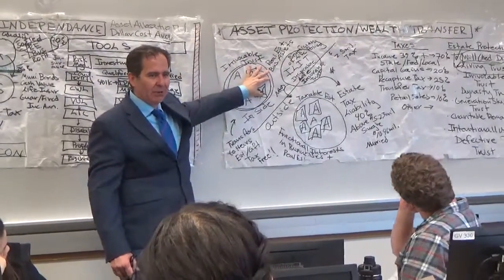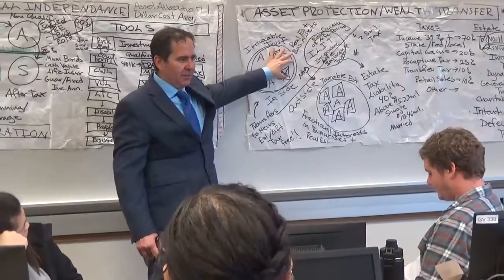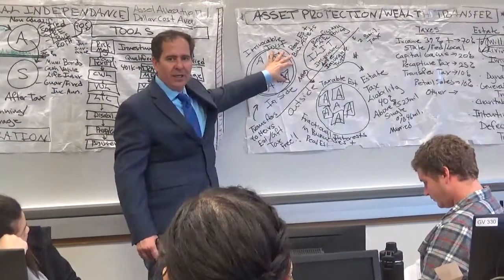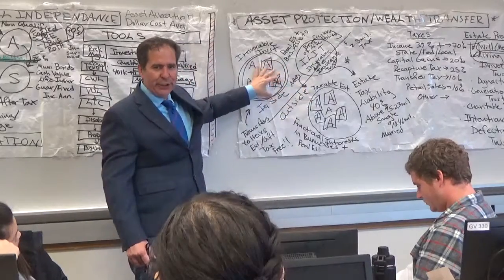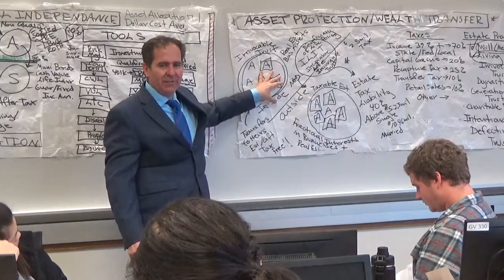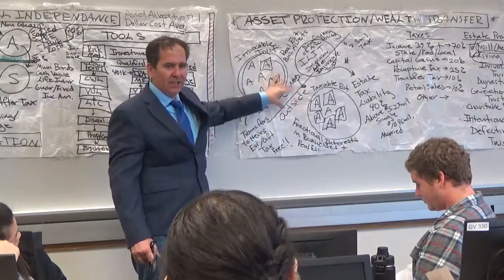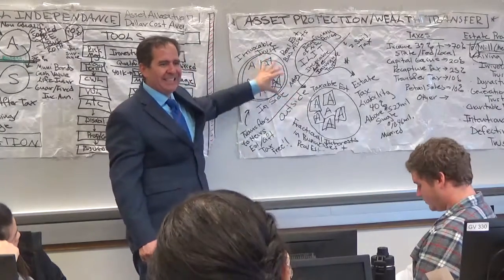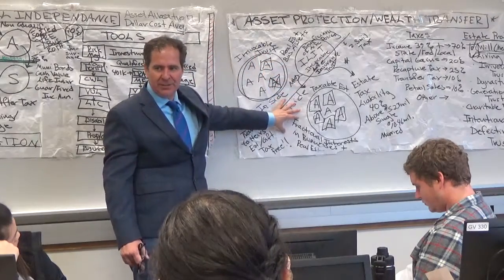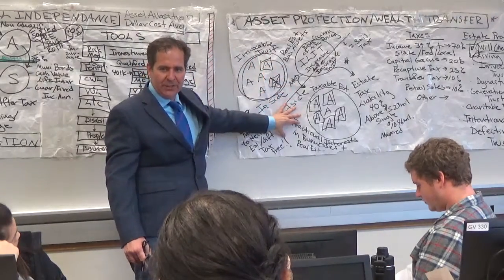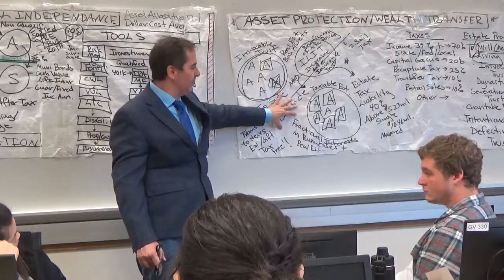Am I on the stock brokerage accounts? Who's on the title? Who's on the insurance policy? Who's in the trust documents? Because if you're not in it, you're out of it. Okay, nobody's going to give you the money. I've seen it. I've seen wives, I've seen husbands, I've seen uncles, I've seen kids basically steal the money from their heirs, from their siblings. So if you don't know where the money is, you're not going to get it. Okay, you may not get it. So you got to know where it is.